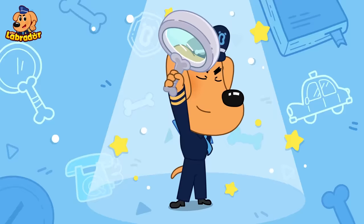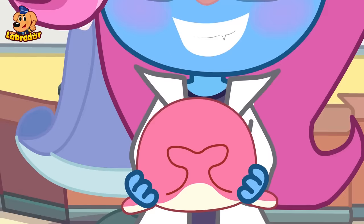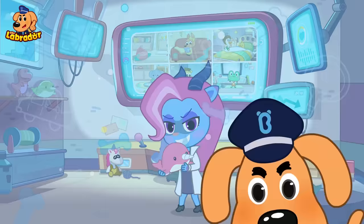Sheriff Labrador's Safety Talk! Kids, some bad people might put cameras inside toys to watch others without them knowing, and that's a crime. Be careful and tell your parents about it too.